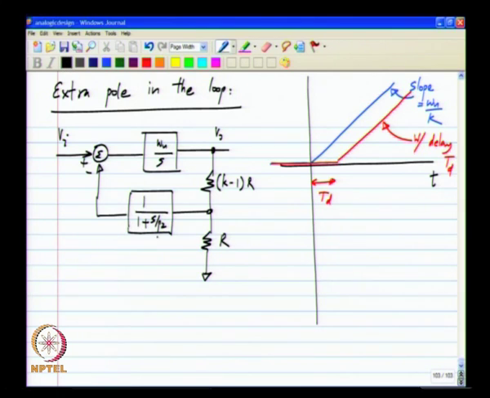And finally, if you have an extra pole P2, what happens is that you will also have something like this, and the response slowly rises, but eventually it will settle to a slope which is the same as for the other cases, it is equal to omega u by k. The slope is omega u by k, and it is shifted horizontally by an amount that depends on the pole, and in fact it is exactly equal to 1 by P2. Okay.